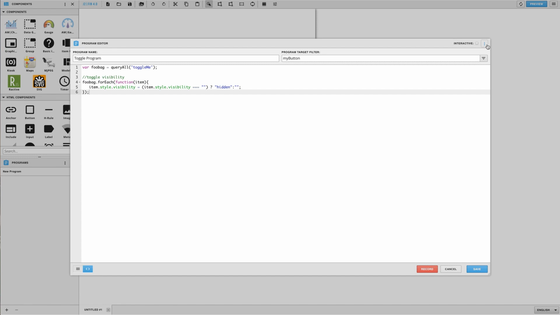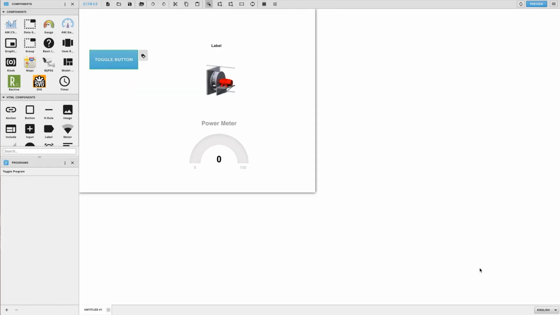Okay, so before I save and close my program, I want to make sure that this program will run every time I click on my target. So to do this, we'll need to open our variables menu and enable the invoke function option and set it to invoke on a mouse event and then select click as the event itself. So what this is saying is whenever our target filter is clicked on, the function within the program will run itself. And since our function is a toggle, we are basically saying that every time our button is clicked, anything with the toggle me tag on it will hide and show itself. Okay, so at this point, the program is ready. Don't forget to hit the save button on the bottom right corner to save the program properly.